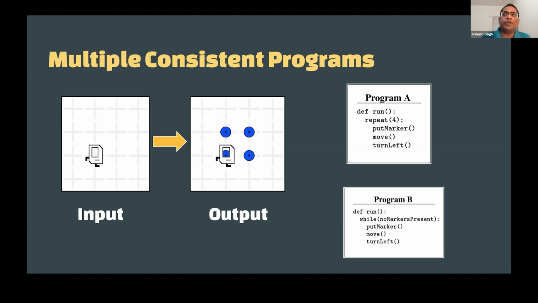Now, one problem here is that during training, since we are doing supervised training, we are forcing the network to learn one specific program per example, whereas input-output examples are under-specifications. So there could be multiple programs that are consistent. But right now, we are penalizing the model for not producing the same program. So the idea was: can we go beyond just supervised training, and train the model based on the output of the program rather than the syntax itself?